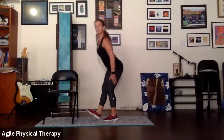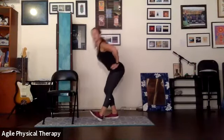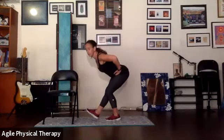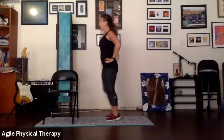Watching from the side, that bottom should be back. So your supporting knee is not bent a whole lot, and that back is staying nice and still. As we move forward, we should feel this between the knee and the hip on the side that we're moving. We'll come up tall. Let's go ahead and move on to our hip opener.